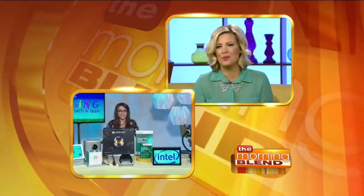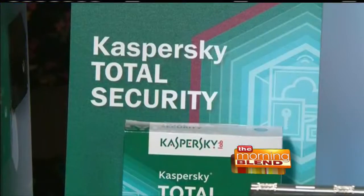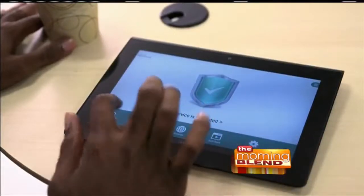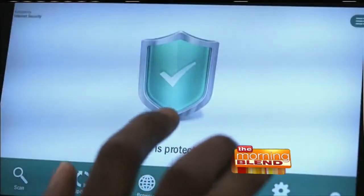Digital security is so important. We have lots of devices these days — smartphones, tablets, laptops, iOS, Android, all over the place. How do we protect all of them at once? Kaspersky is an award-winning technology company that offers Total Security, which will protect all of your devices from spam, from online shopping hacks, and if you're a mom it'll protect your kids from inappropriate content. Under $100 to protect all of those devices, regardless of whether they're Mac, PC, Android, or iOS.